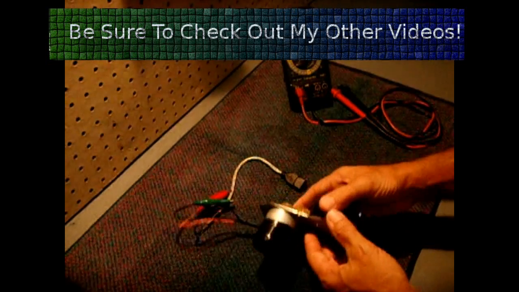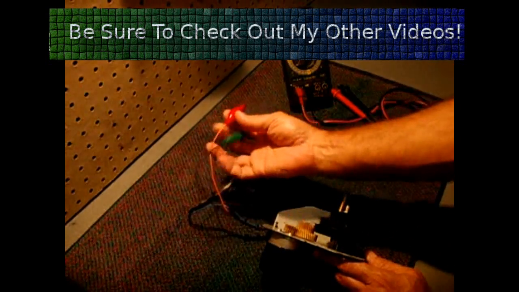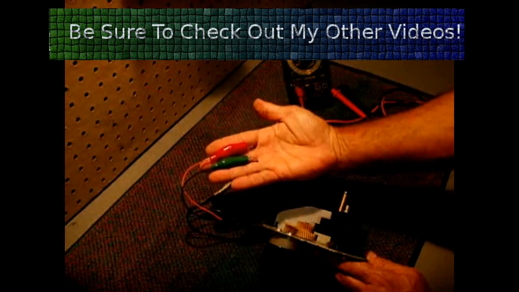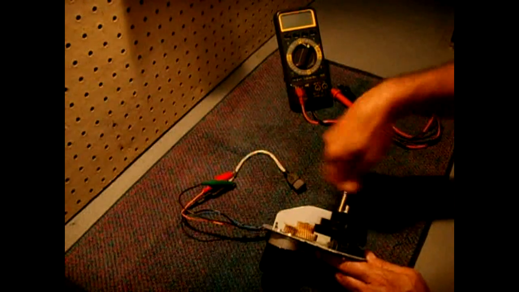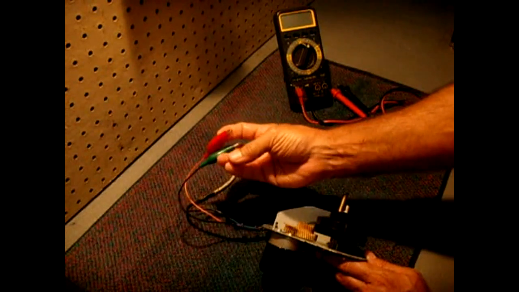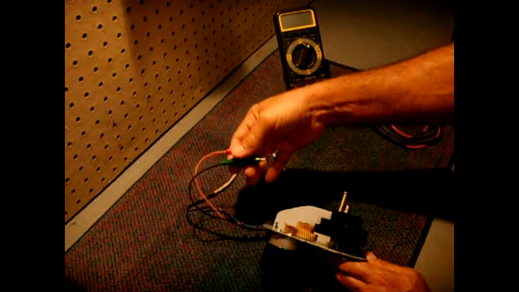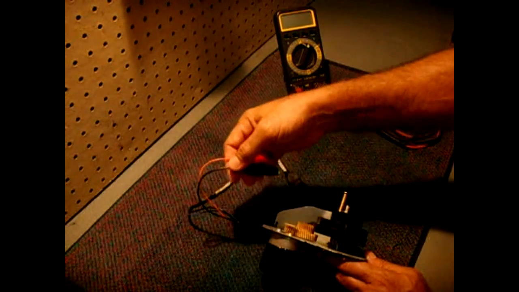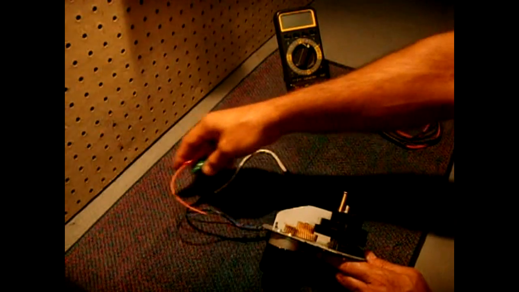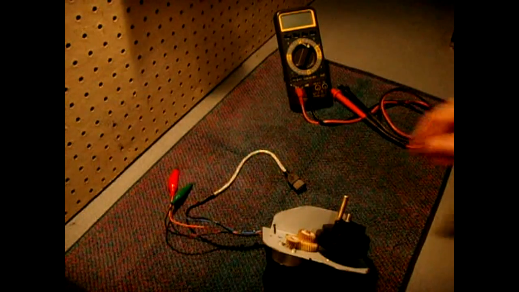And these two wires right here come off of the input side of the LM7805. The reason why I left it that way is because I'd like to have a higher unregulated output voltage. Now in this case if I turn the crank at a reasonable speed I'll be putting out around 13.5 volts, so this could become very useful for charging small lead acid batteries or any other thing that you might want to charge.